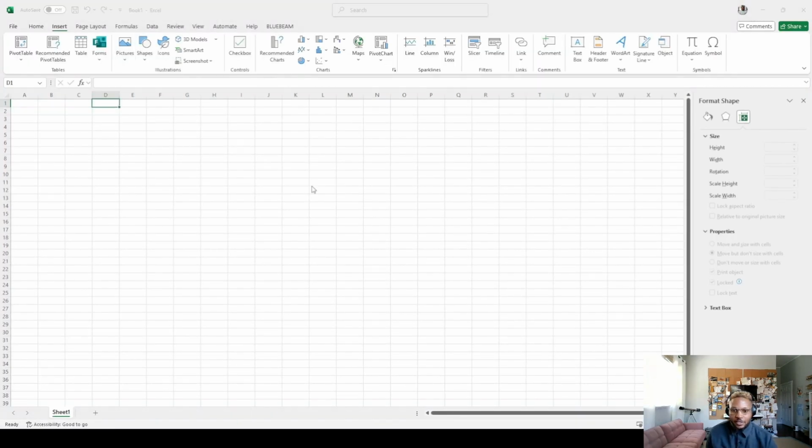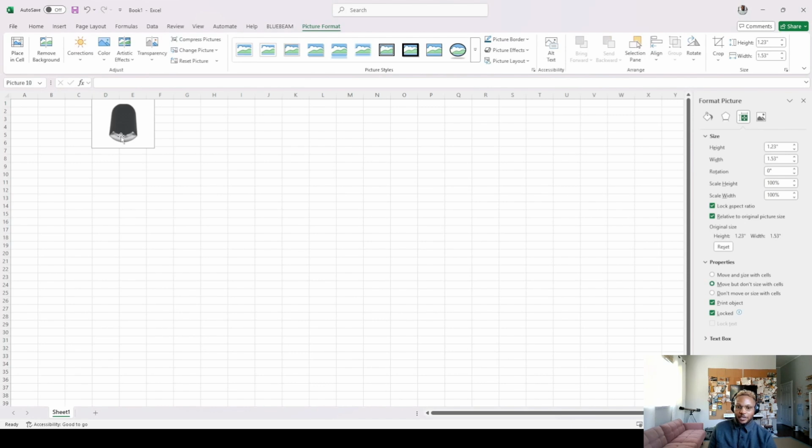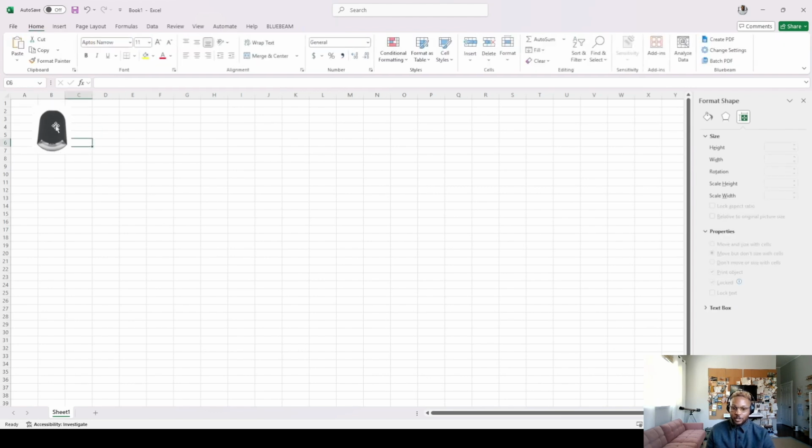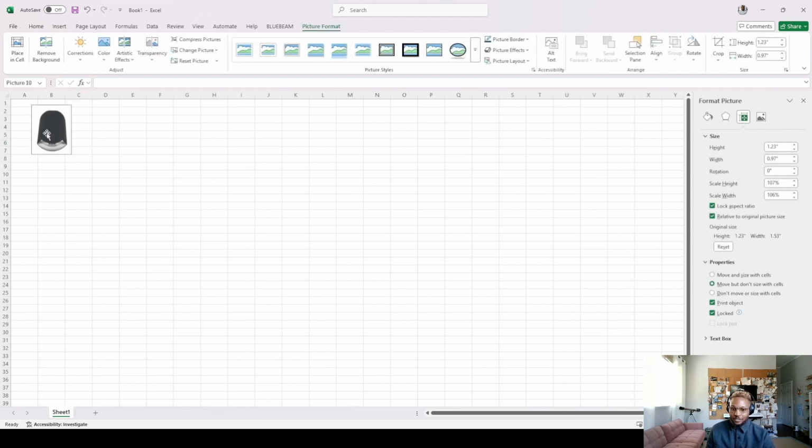First, for inserting and scaling images, you open Excel and go to the Insert tab. Click Pictures and choose an image from your computer. The image will appear and likely much larger than the cells. Drag the corners down to resize it. Hold shift while you do it to maintain aspect ratio, and then place the image over a cell to get a rough idea of what you need. Then to crop the image, you need to go to the Picture Format tab and click Crop, and then adjust the handles on the side and click Crop again to apply the changes.